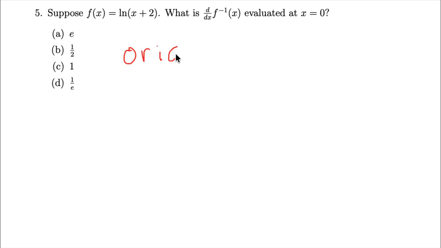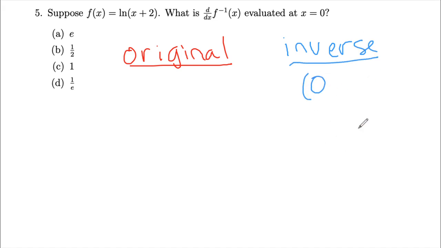Okay, so let's go ahead and set this up like we did last time. So we're going to have original and we are going to have inverse. We know that our input value for our inverse function is 0, and we don't yet know the output, which is going to make our input value here unknown, but it's going to make our output value 0. So let's first figure out what this input value would be. Let's plug in 0 for y here into our original equation.